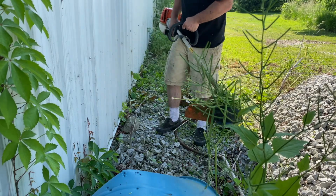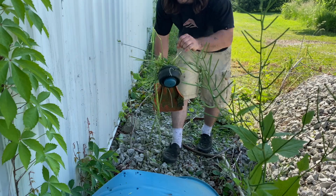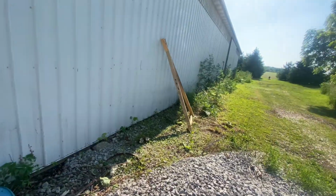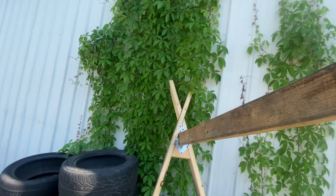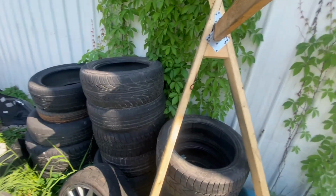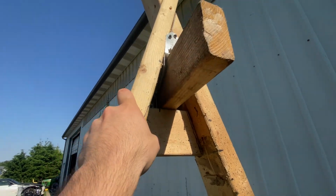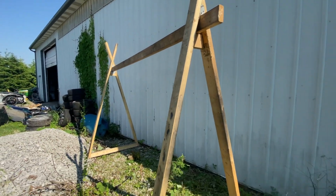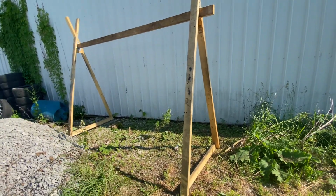Just clogged her up real quick, you know, and shot poison ivy all over my legs. So I got my A-frames here, both of them. What I do is stick the 2x4 in there. Real nice fit. And we just get it up here and slide it in. It's kind of cracking a little bit, but it's all right. And I thought the shade was gonna last, but not really.